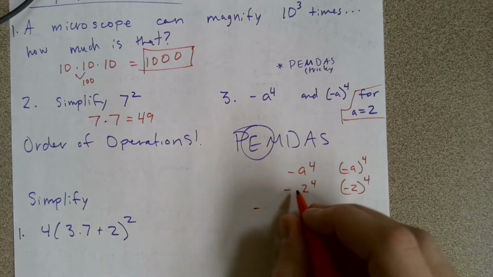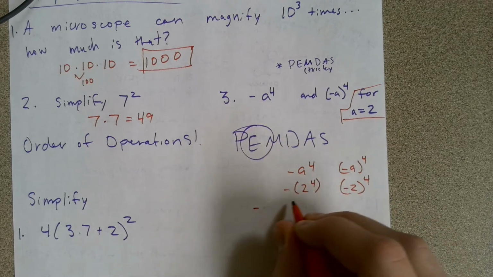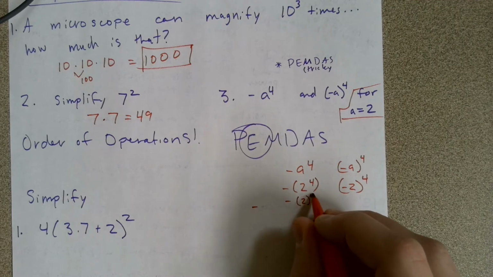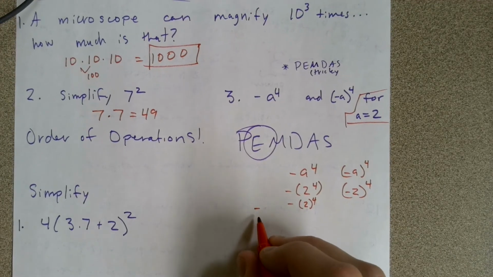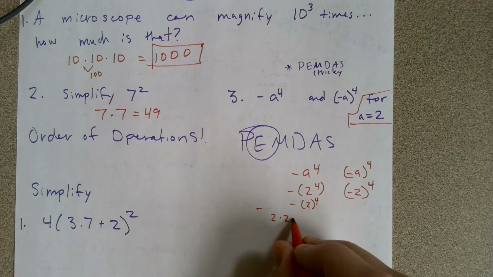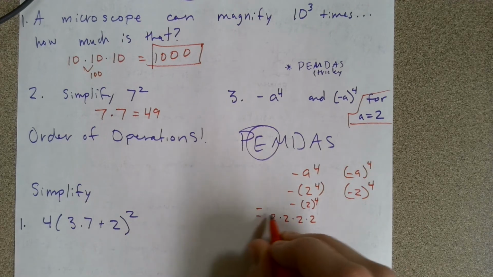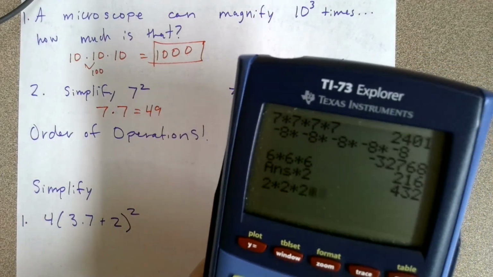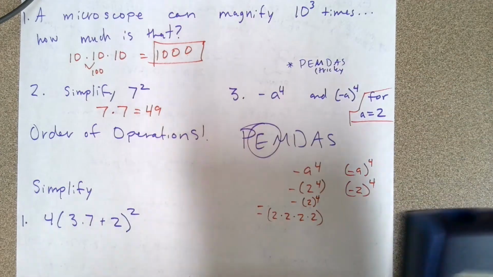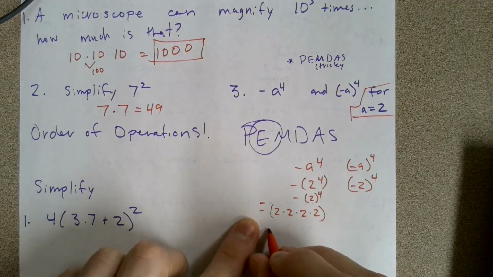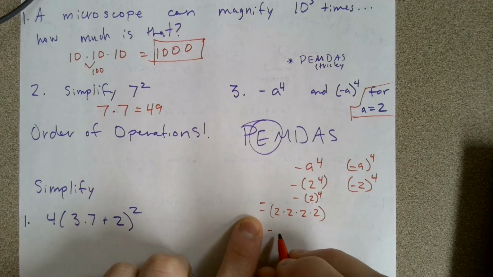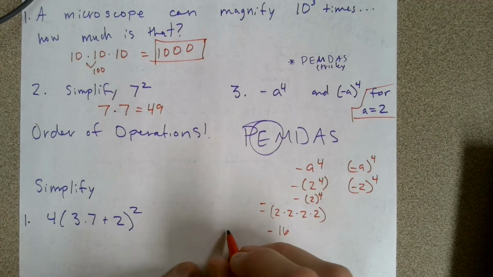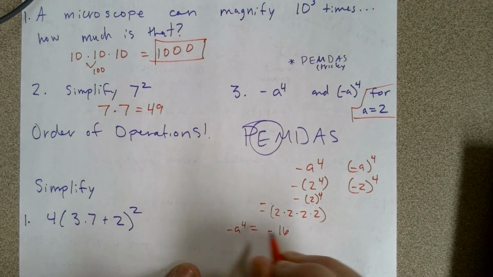It's sitting outside. If you want to make it easier for yourself, you can make an imaginary parentheses like this, or you could even do an imaginary one like this too. That works just as well. It's going to be a negative, 2 times 2 times 2 times 2, 4 times, and then the negative sitting on the outside. Punch that one in. 2 times 2 times 2 times 2, and there's the negative sitting on the outside. So I know this one is negative 16. Check that out. Negative 16.